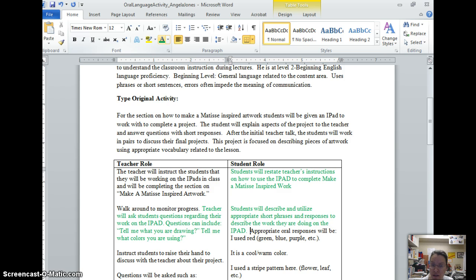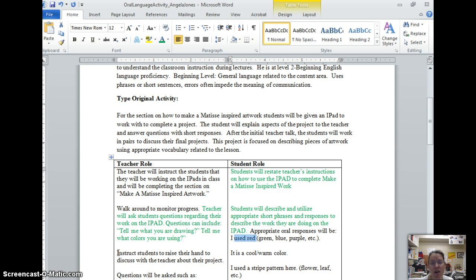Appropriate oral responses will be, I used red. Look at this. Now you've got them using I, which is a pronoun, used, which is past tense, red, which in this case is an adjective. Alright?